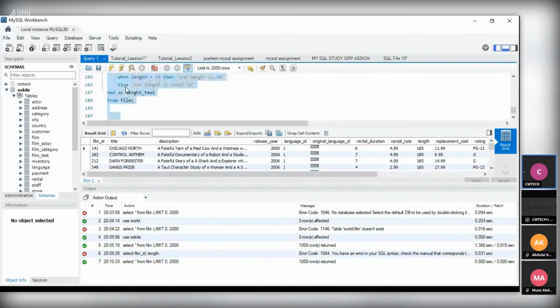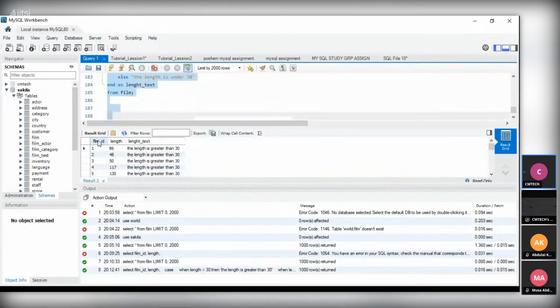Did you see what I just explained? We selected the film ID and this length column, and this is the other column we want the result to be. Under the length, we check if it's greater than 30. Yes, it's greater than 30. But let's see when it's lesser than 30, if there is any number lesser than 30 here.